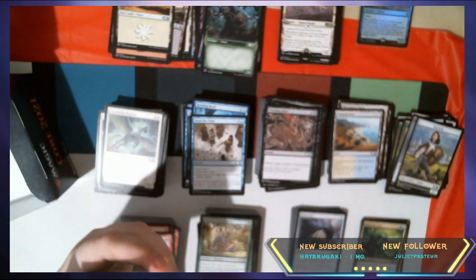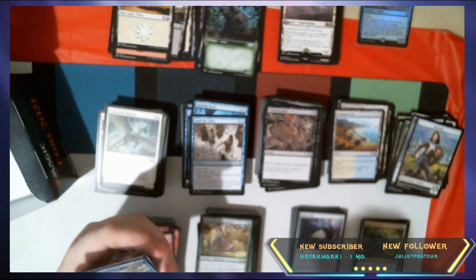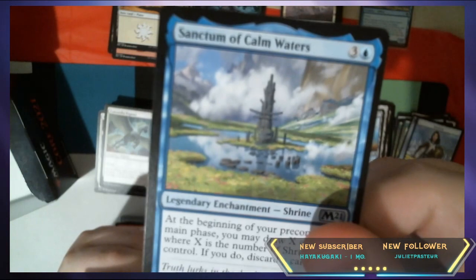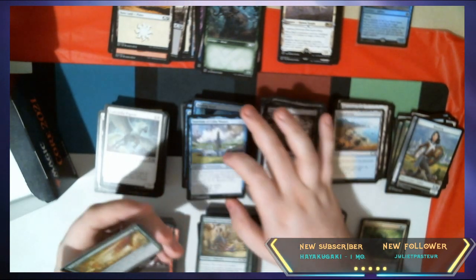Oh. Sanctum of Calm Waters. We got the blue Sanctum now. We're missing the black still. Okay. 3 and a blue. Legendary Shrine. Sanctum of Calm Waters. Looks really neat, by the way. Beginning of your precombat main phase, you may draw X cards, where X is the number of Shrines you control. If you do, discard a card.